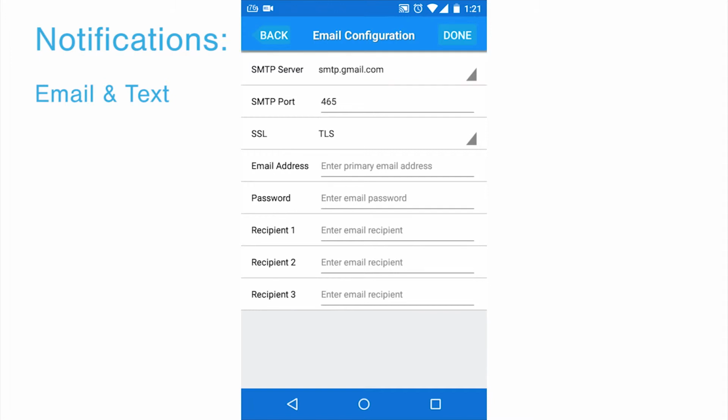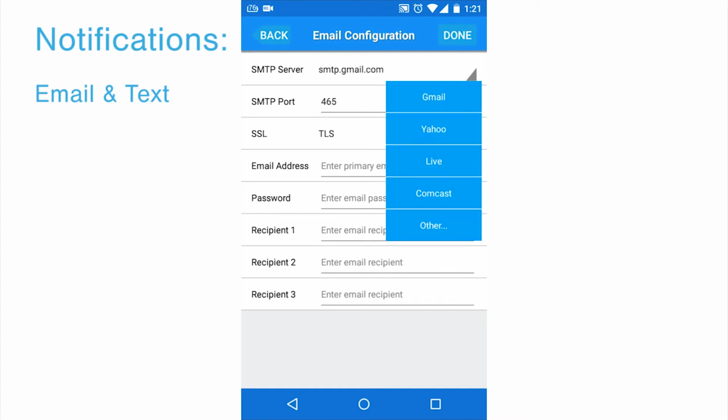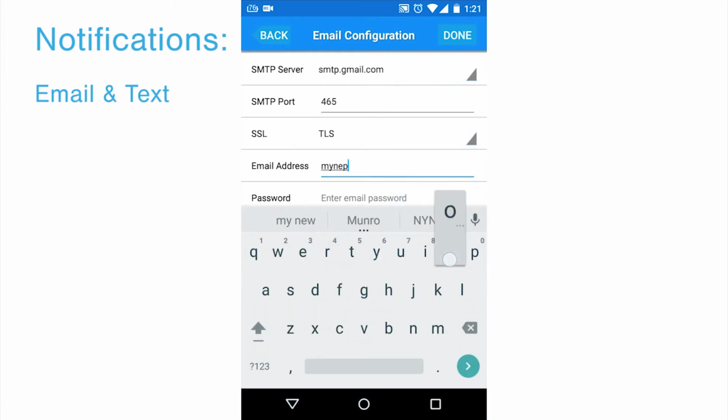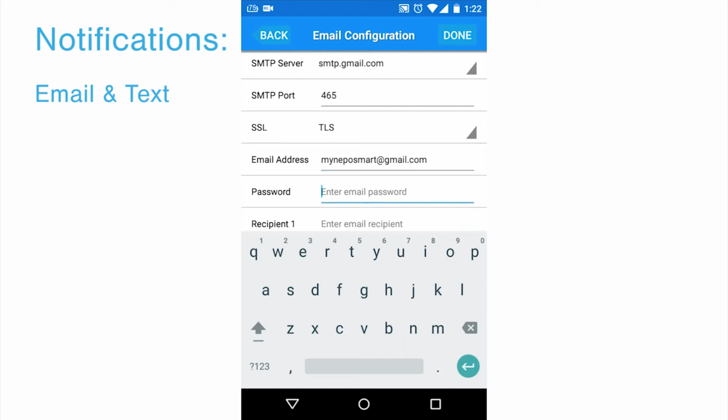But what if you don't want to use the Gmail account as the sender email? I'm going to tap on the gray triangle. Here, a menu for different email servers will appear, and whichever you choose depends on what sender email address you have. So, for example, if you're using a Comcast account, then choose the Comcast server, and so on and so forth. If you're using other mail SMTP servers not listed here, you can choose Other and manually enter the server, the port, and the SSL type. Check with your email provider for more details. Since I'm going to use Gmail as the sender address, I'm just going to click on Gmail. Now input the email of your choosing into the email field, then its corresponding account password.